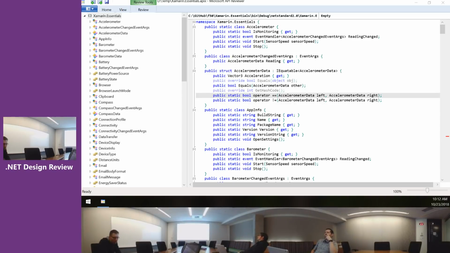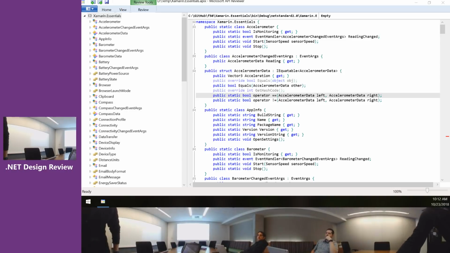So we use kind of a bait and switch technique. When a developer calls a method, it's still calling the underlying iOS or Android or Windows implementation, but they don't have to worry about it. It's one API. So this means for an API like Compass, which could be hundreds of lines of code, it's 2 lines of code, right? Just start, stop, and add an event handler. So we aim to do that. And that's what Xamarin Essentials is. It's about 30 plus platform abstracted APIs.